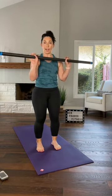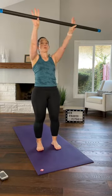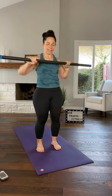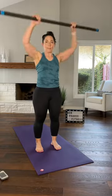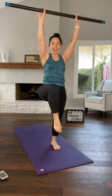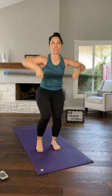Let's do that entire combo again. 1 squat, 1 press, squat, lower the elbows, diagonal press, do it again, squat, lower, 2 more just like that. Push down without ever locking your knees. Option to make it flow slightly faster, so we'll sink, push down and press up. Maybe your right knee comes up at the top. Let's do 4, press, 3, 2 more, and then just the squat right there.